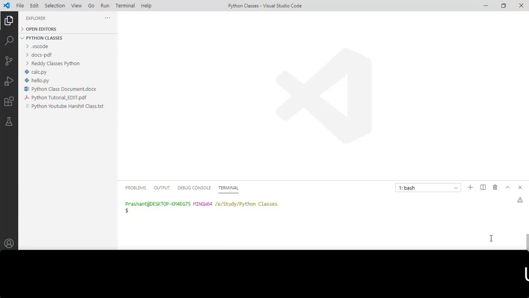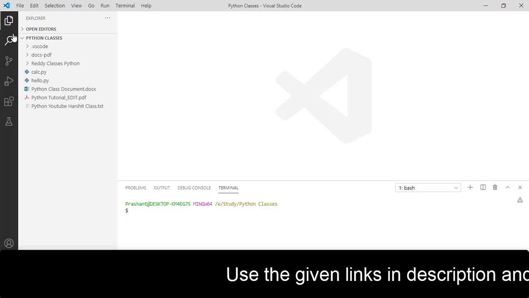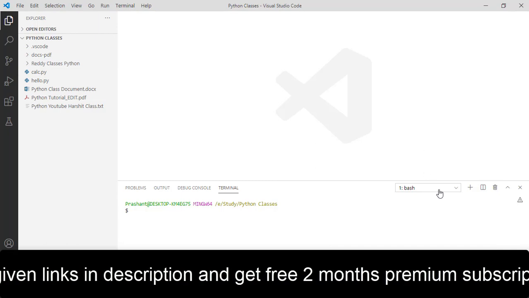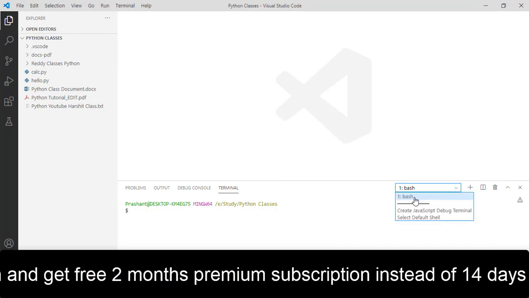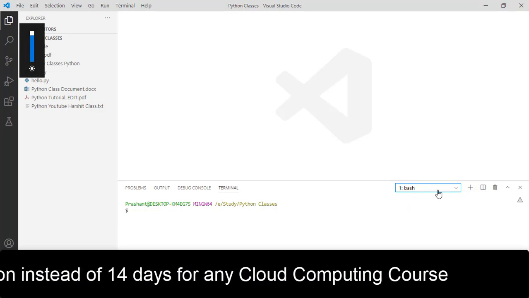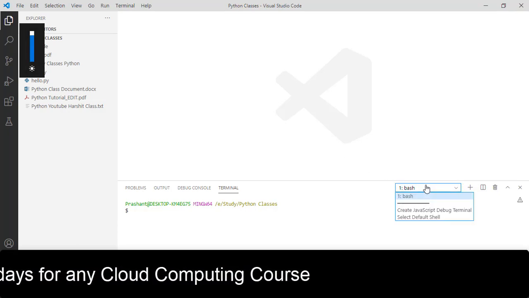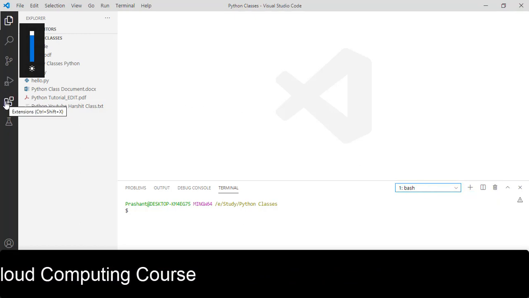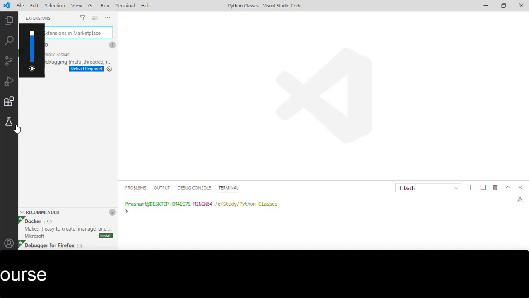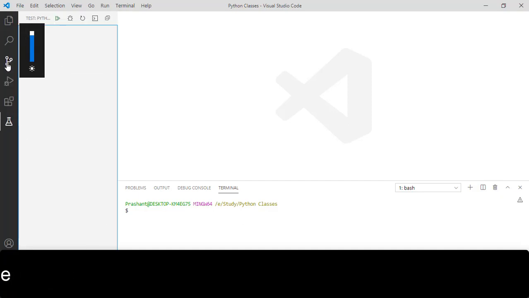Okay, now what else? The other thing is that you can get a couple of messages here, so you just need to enable them, that's it. And while using this, you can use the bash console basically. Here you can use the bash shell to do things easily.